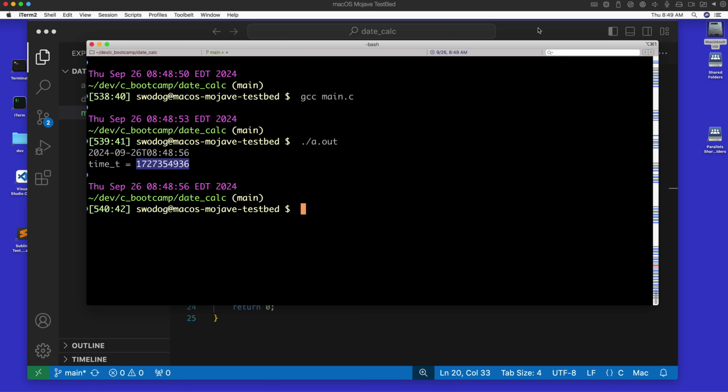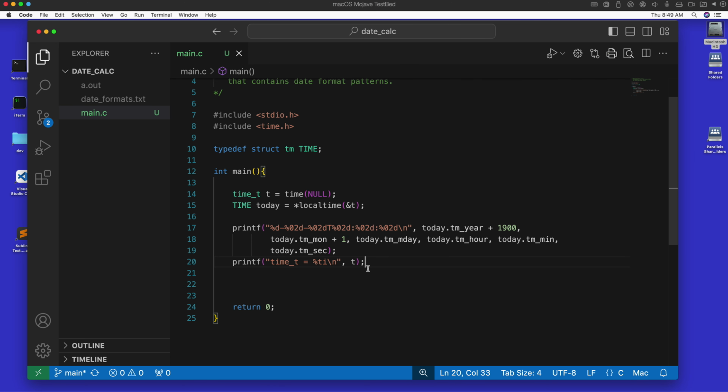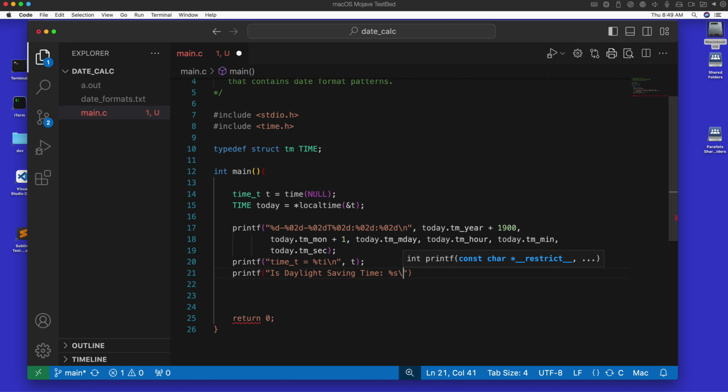Like I say, it's just a long with a lot of seconds in it. Now we can also ask, is this daylight saving time? So printf, is daylight saving time. How many people say savings time? Daylight savings time, that's what I always like to say, but it's daylight saving time. It's a string that we're going to get out of here, percent s and then backslash n.